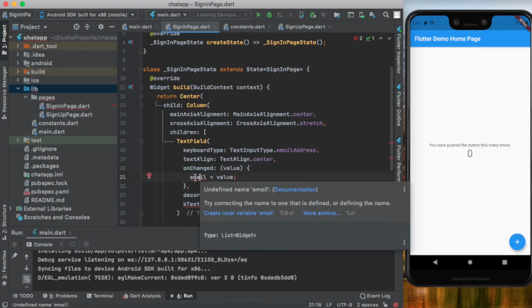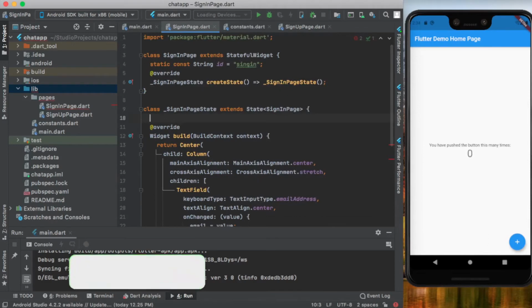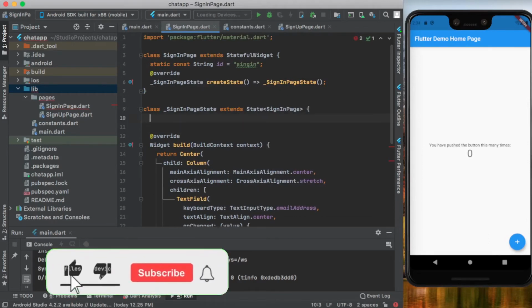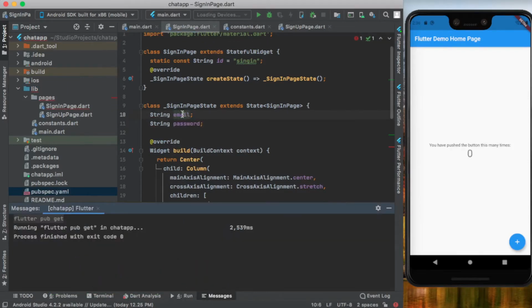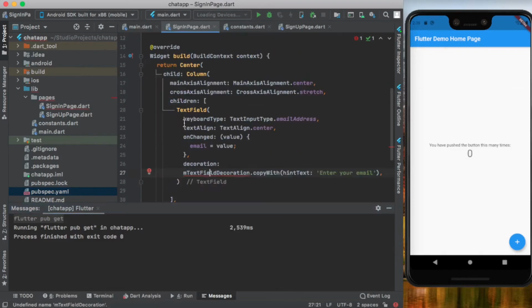So let's create this email string inside our class. So we need a string email and also a string password. Now we have our string email and string password. So now the error has gone from our email.